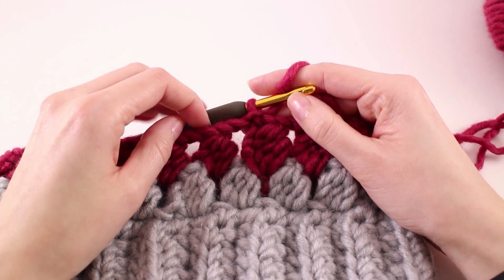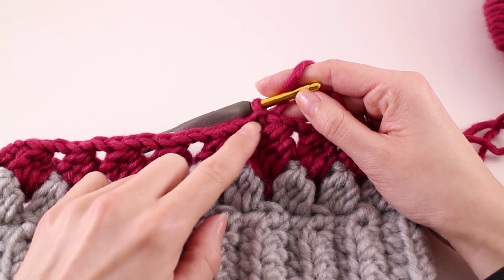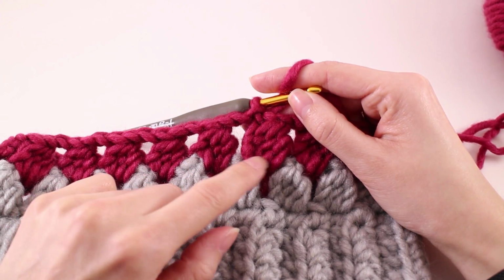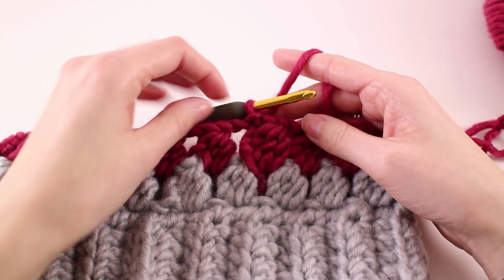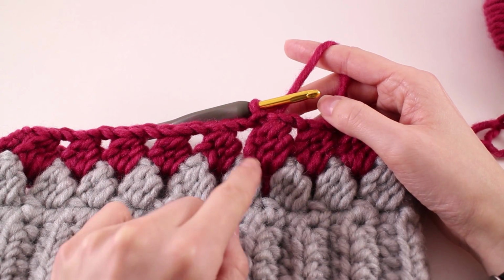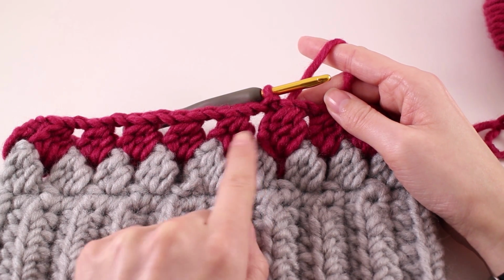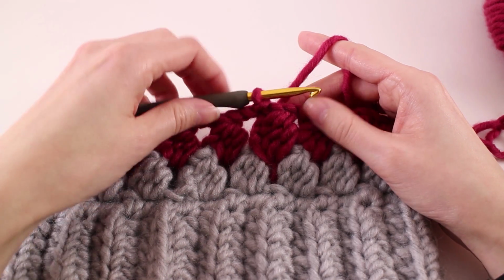But I've tried it both ways, and I find that having this extra little section really helps to fill out the space. If you just use your chain 2 and then add two double crochets to your cluster, then it ends up being smaller than the others. And so I found that when you add the chain 3, even though it is wider than the rest, it looks better than the alternative.